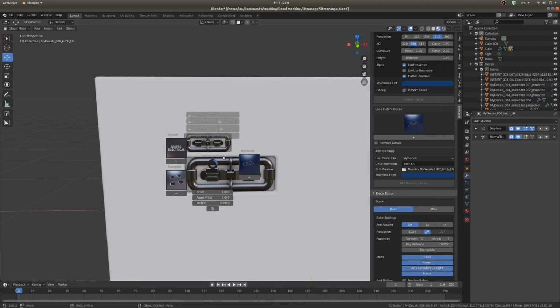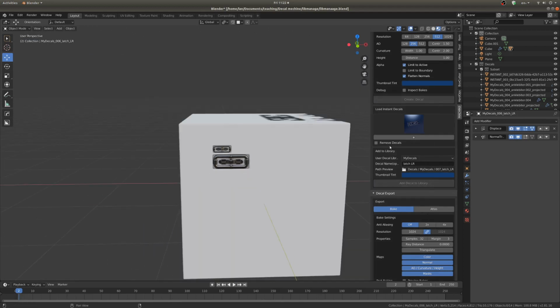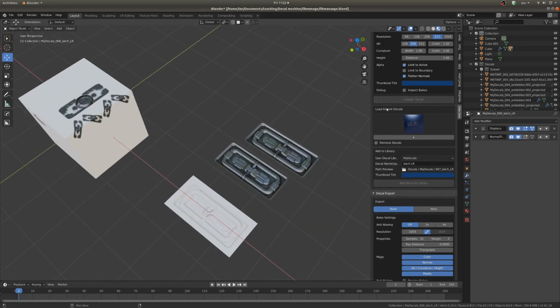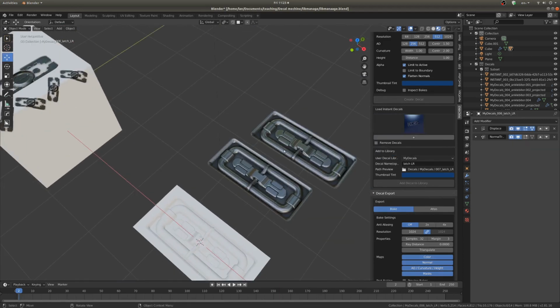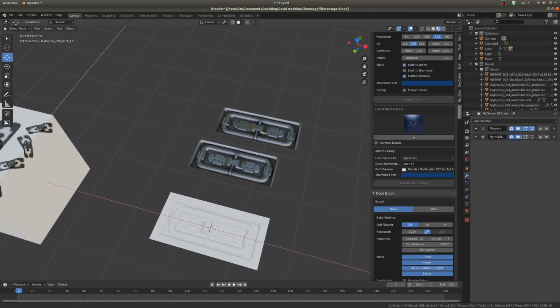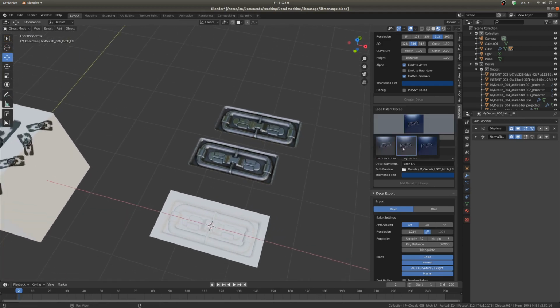So once you do that, maybe you don't want them to be in your instant decals anymore. This library is basically just for testing. So you can see I've got these in here, and you can test to see if your decals are looking good or not. But once you finish, there's not really much point in leaving them in there because it sort of takes up space for other ones.